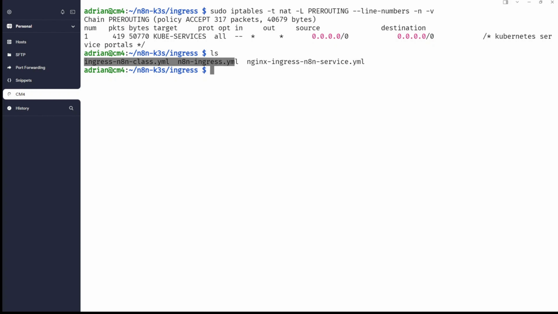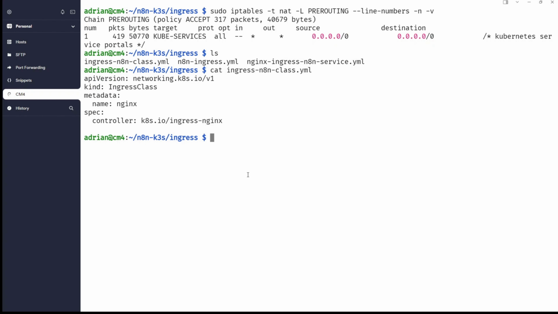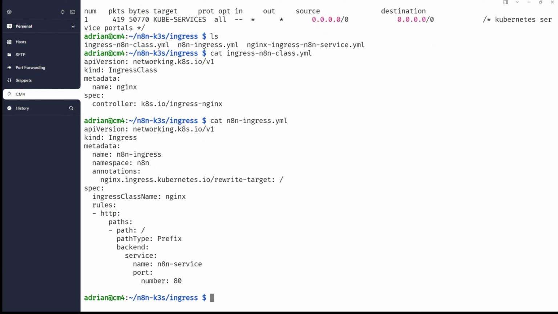I will display the ingress class with cat ingress n8n class. It contains the entry NGINX. So we have an ingress class with the name NGINX, which tells Kubernetes which ingress controller should handle the ingress resources. And the n8n ingress defines how the traffic should be routed to your service, in this case the n8n service. So it defines it. Fine.